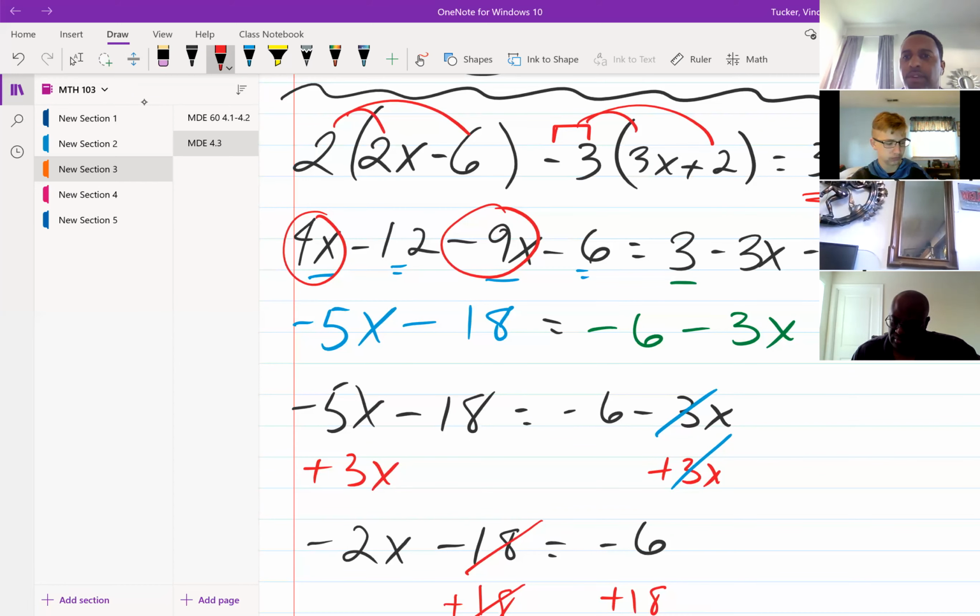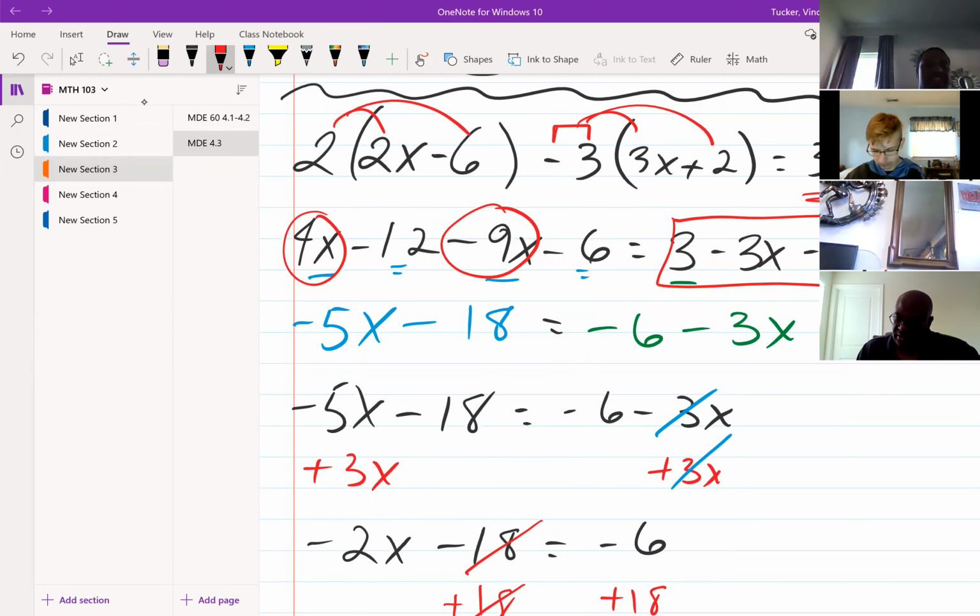So it should have been 3 minus, when you distribute, 3x and then minus 9. So after this step right here, what did you have this step? I miswrote it. I see. Let me write that down real quick. I miswrote. Okay, cool. Yeah, that'll do it. Yeah, you're fine. So it's minus 3.